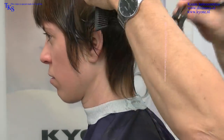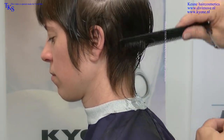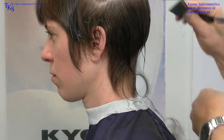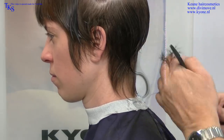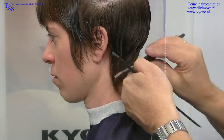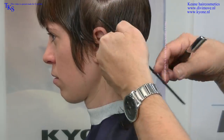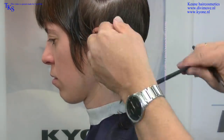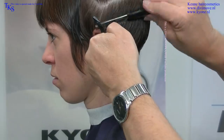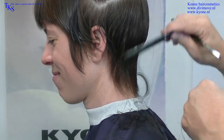Take about a centimeter or two on it. And now lay it in the lines of the skull, over the skull bone, and hold the line nice and soft. I think the only thing that will be hard is the fringe. The fringe I cut as a strong fringe, but this also gives it contrast. And Chantal is going to be an artist, so it may be different than others have.